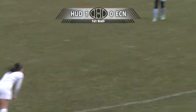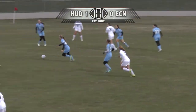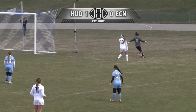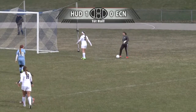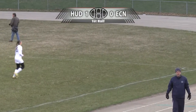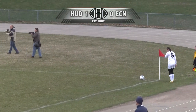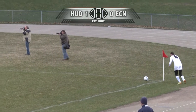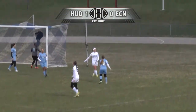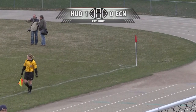Amanda Carey takes the throw-in, off the head of Riley Sarkoskas. Jess Iverson controls the ball in the middle, sends a left-footed shot into the box that Katie Woodley can't catch up to. Emma Richard tries to take a shot — it's off the hand of the Eau Claire North Husky. That should be a corner kick for the Hudson Raiders. That actually could be considered handball. Ball's being taken by Brinkman, so it was called a corner correctly. Brinkman lofts another ball up to the far post, but no Hudson Raider there. Brinkman comes in, tries to get a shot on goal — the ball flies out with a brisk wind to the right side, well out of bounds.